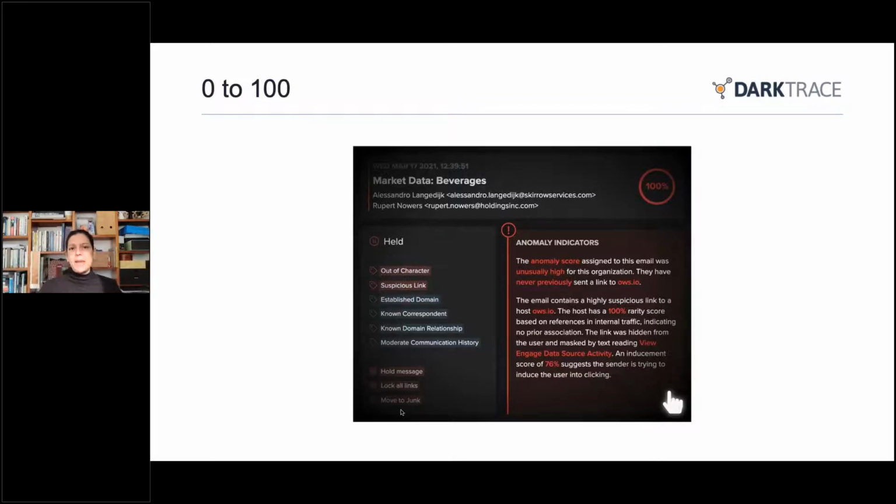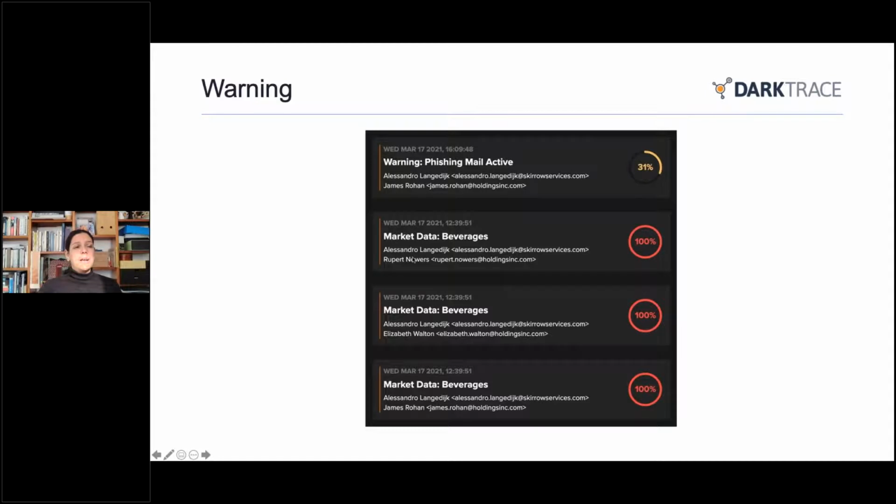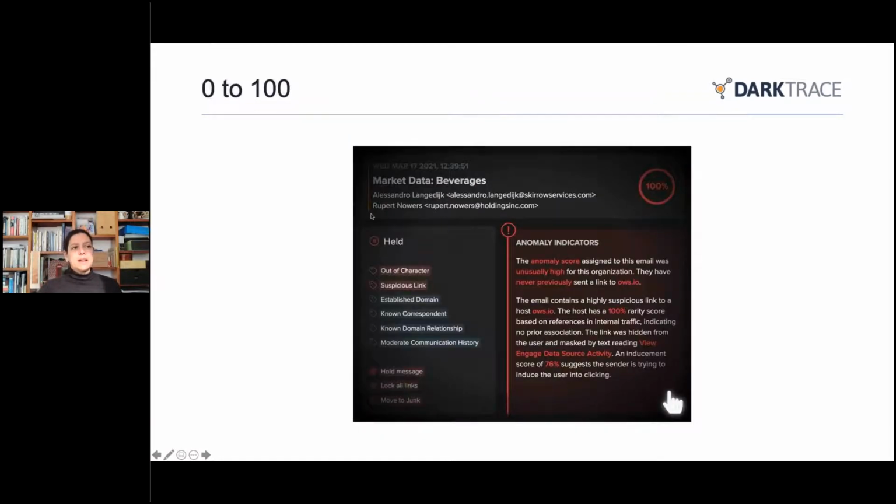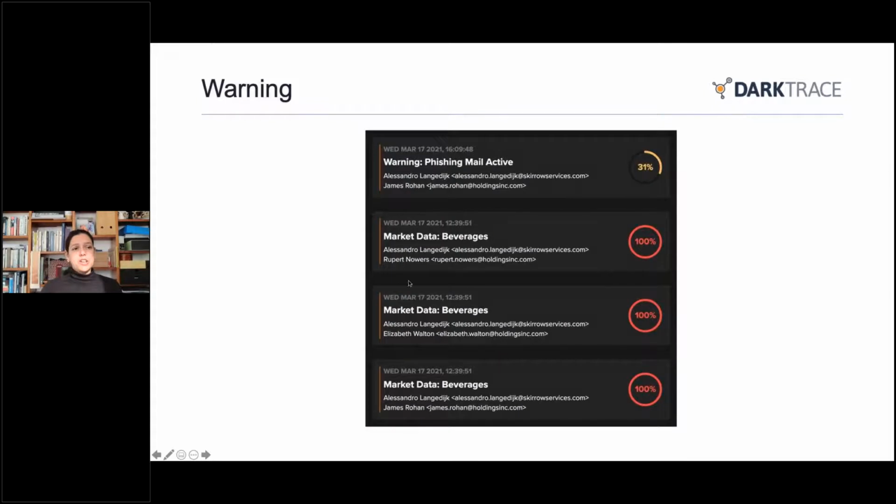This is actually part of a bigger campaign, and we didn't only see it in this recipient's, Rupert, but Alessandro, the sender, had actually sent emails also to Elizabeth, to James Rohan, to multiple different people at this organization. So this is a widespread attack that the AI very comfortably held back, and realized that these were part of the same attack campaign, even though they were from a trusted sender. And this is why I do not like whitelisting and blacklisting. We need to move away from that sort of binary approach and understand that communications, the interactions between humans, are much more complex than a simple yes or no that a computer could deal with.